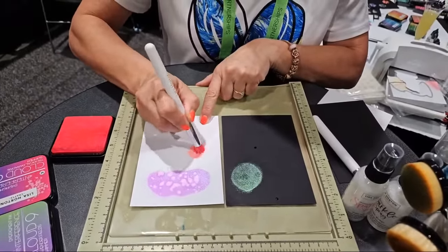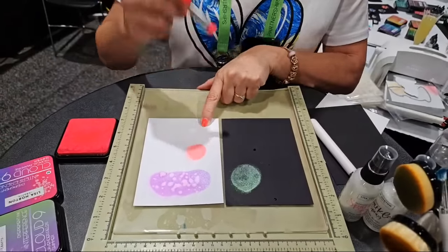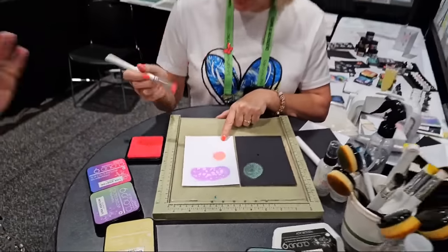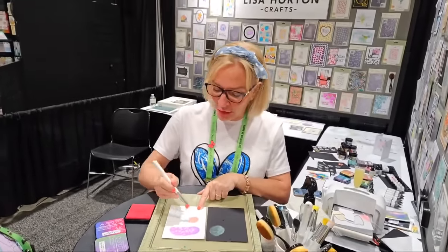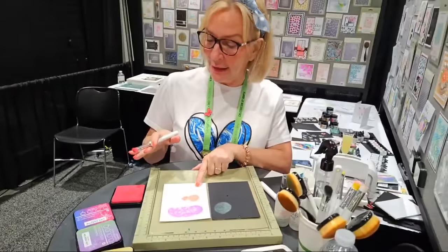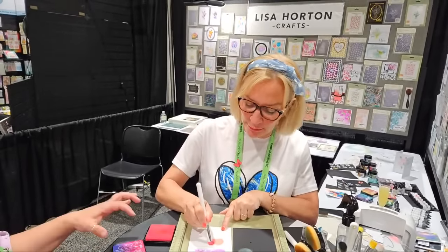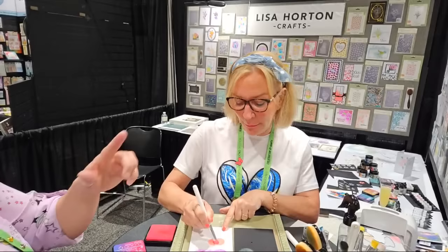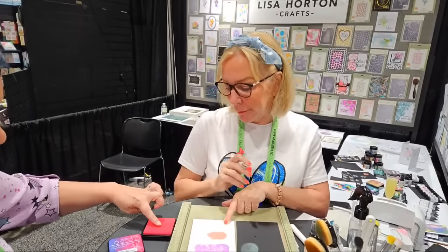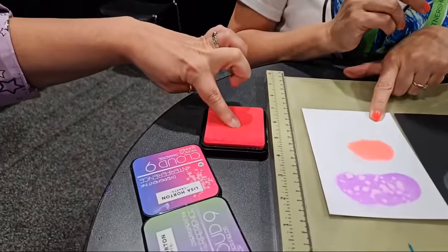So there's your pink. How do you know when it's time to re-ink these? What is your telltale sign with your ink pads? When I pop my brush in and I'm getting very little, then I'll re-ink. But I've had these for a year. Never re-inked. They seem very, very juicy. They're very juicy. And I'm going to really have fun here for a minute. Look how much I'm going into that. I love that. Look at your finger now.